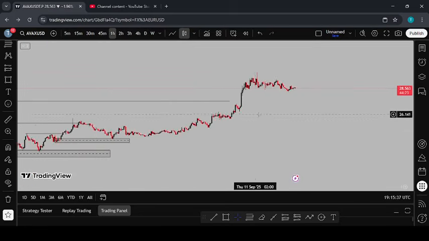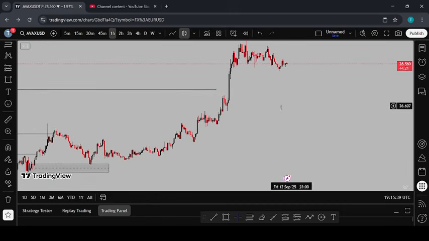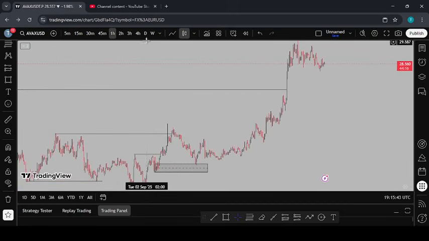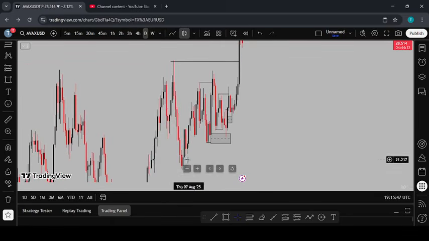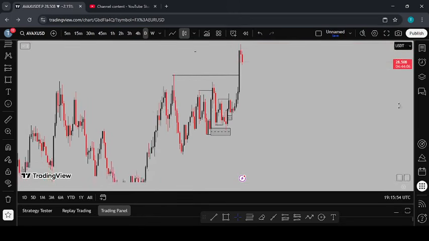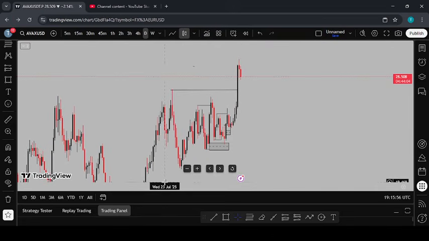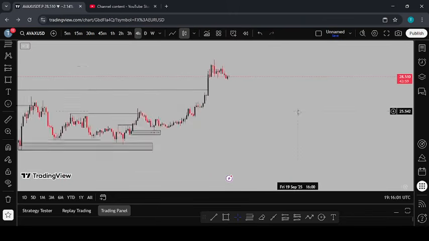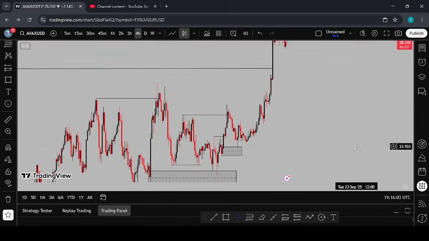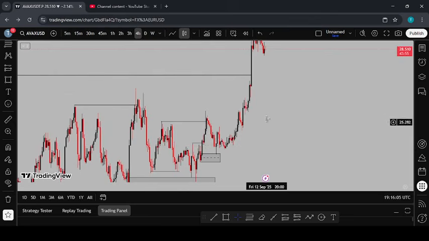Now if you have missed all this move, then look at where that break of structure occurred. On the higher time frame, we have to go to the daily time frame to see the swing low. So this is the swing low. Market moved all this way to take out the previous swing high, now created another swing high, so we have a low and a high on this particular range. So the thing is, catching a continuation trade, you missed this point of interest. Market created another one, I think, on the 1 hour time frame.